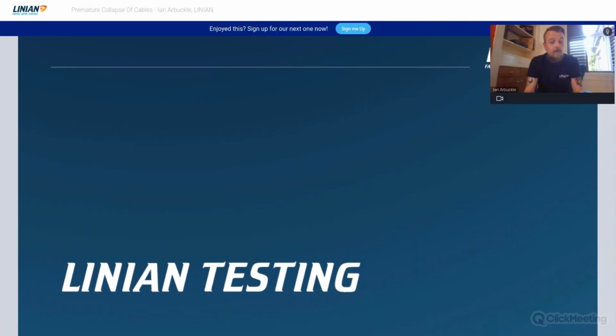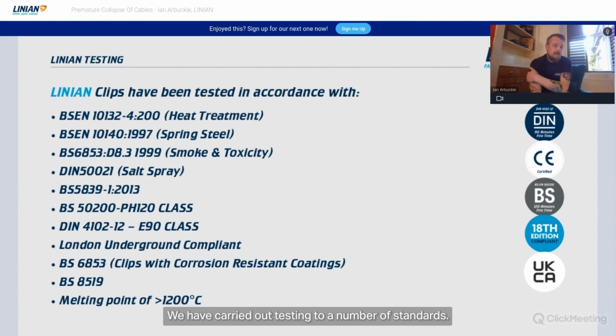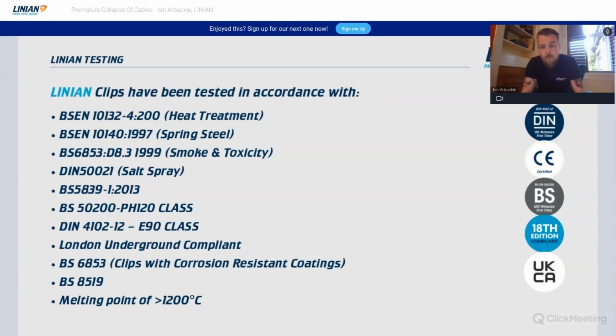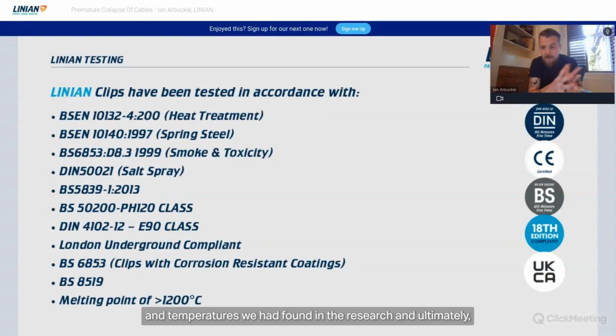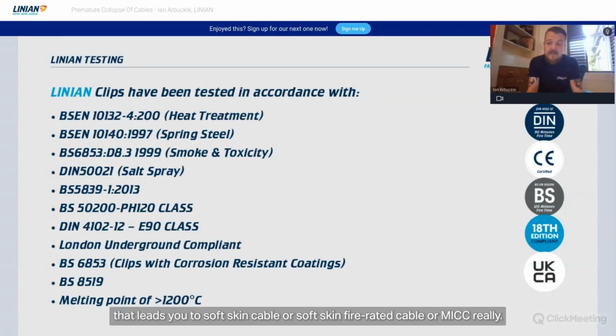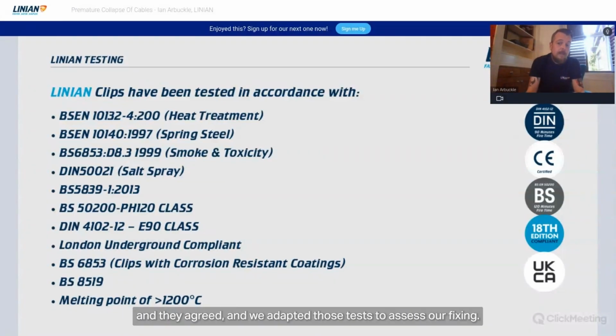Wonderful. So, testing that we have carried out, back to Premature Collapse. We have carried out testing to a number of standards. What we did was look at the cable that survives the timescales and temperatures we had found in the research, and ultimately that led us to soft skin fire rated cable, or MICC really. When we looked at the standards which they are tested to, we were pretty confident that they could be adapted to assess the fixing as well, so we had a chat with some of the test houses that we showed you there, and they agreed, and we adapted those tests to assess our fixing.